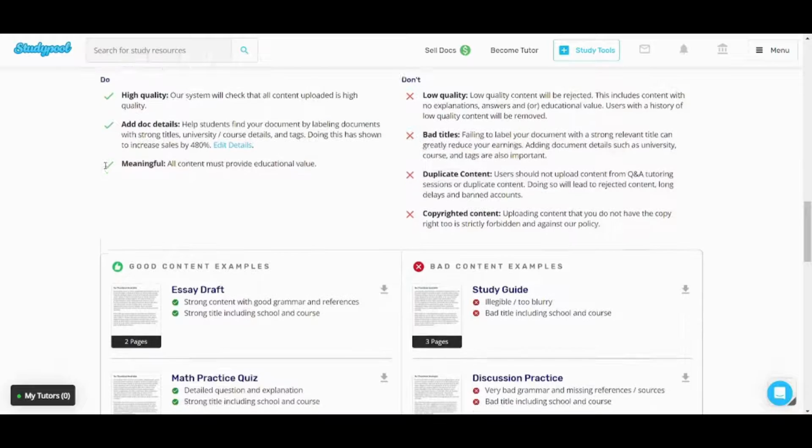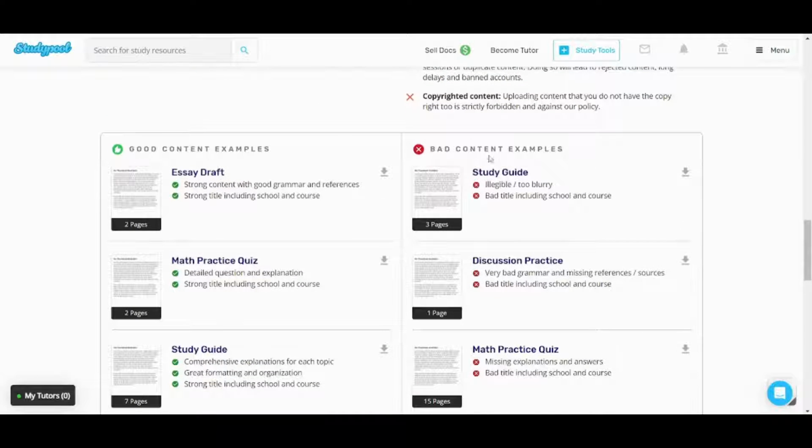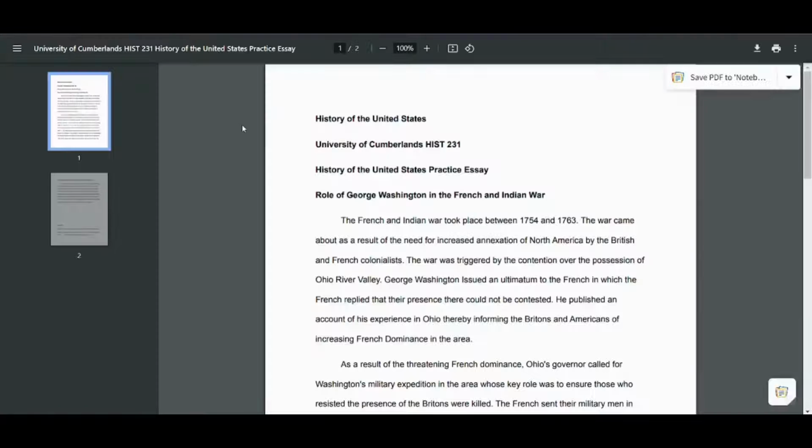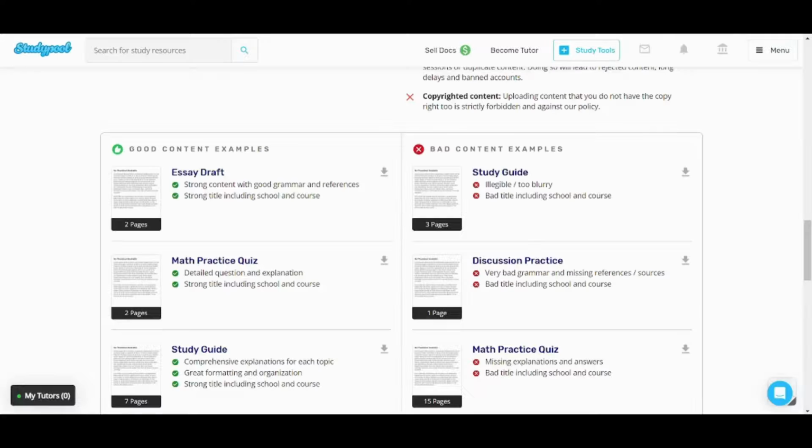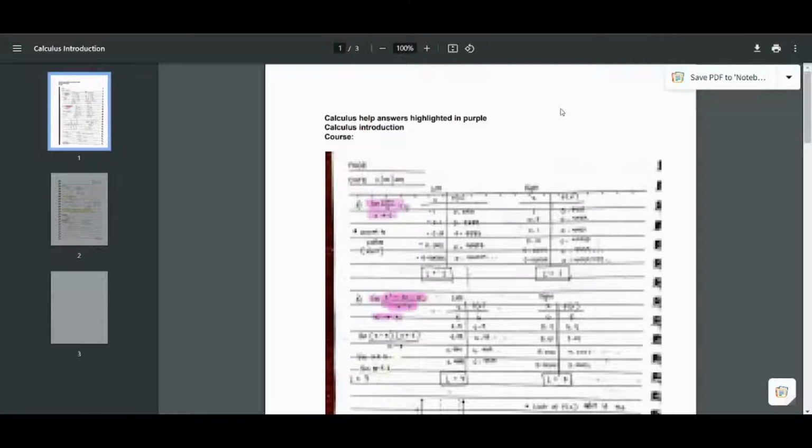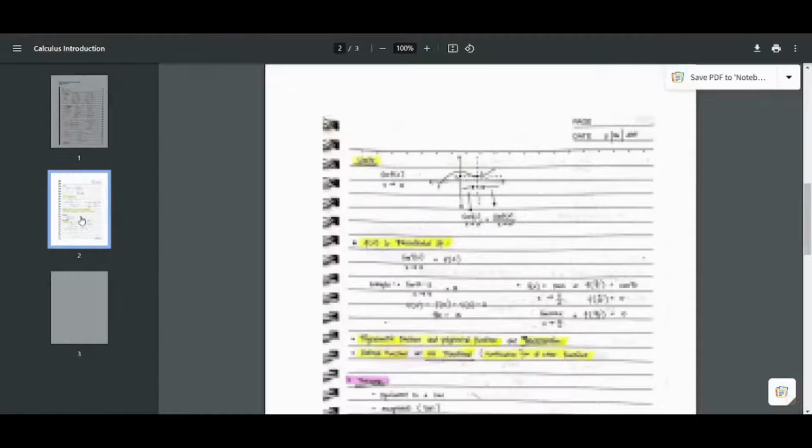Here you can also see examples of good content and bad content, so you can just click on any of them to explore it from inside. This is an example of good content, while this is an example of bad content. As you can see, it's just scanned and it's not clear, so it's basically unacceptable.